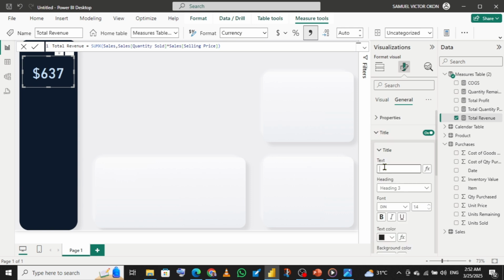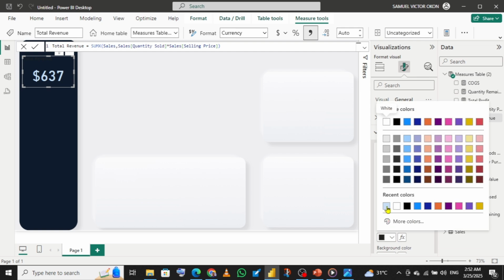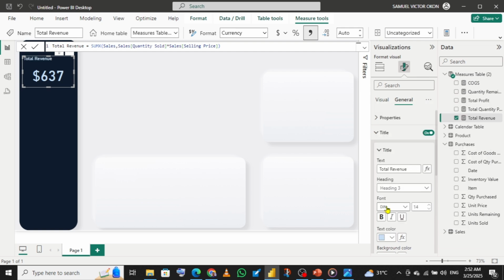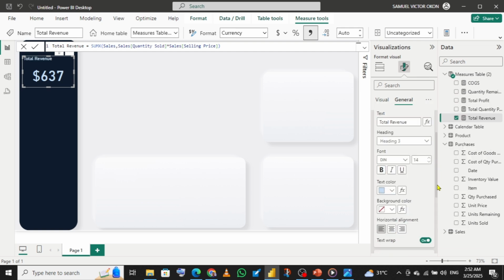I'll say this should be total revenue. For the text color, I'm going to use the same color. I'll put my alignment to center. Alright, we are done with this.